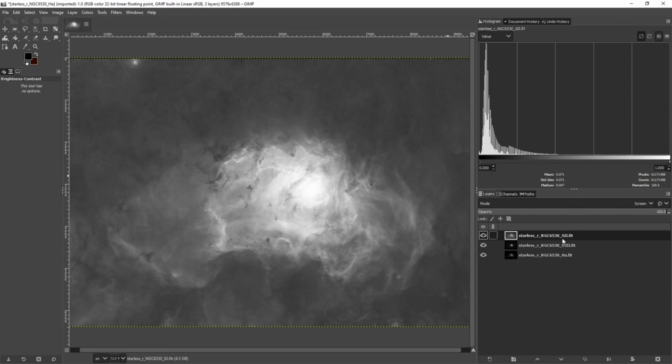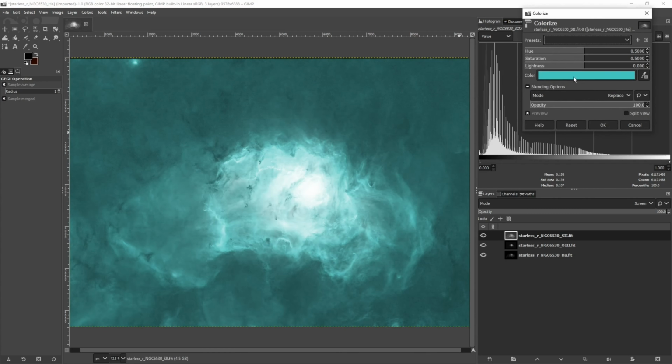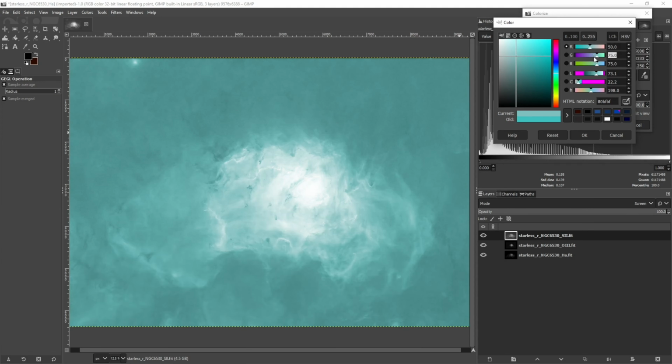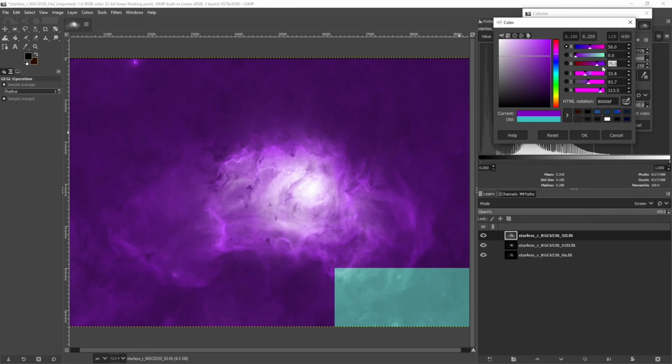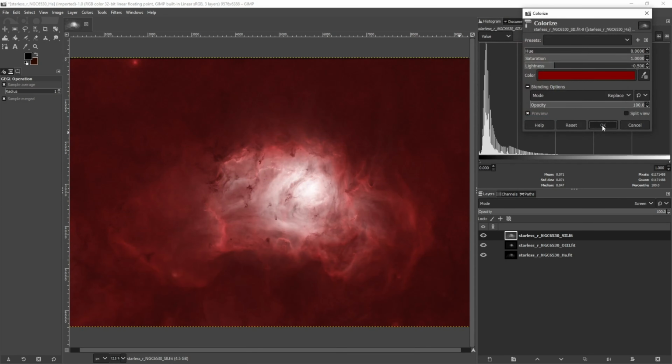The S2 is typically dark red. We'll just colorize this as red. So we go to Colors, pull down menu, and then Colorize. Click anywhere in this box here, and then we'll change the values for the RGB. So the R will be 50, which is the midpoint, 0 for green, and then 0 for blue. Click OK, and then click OK again.